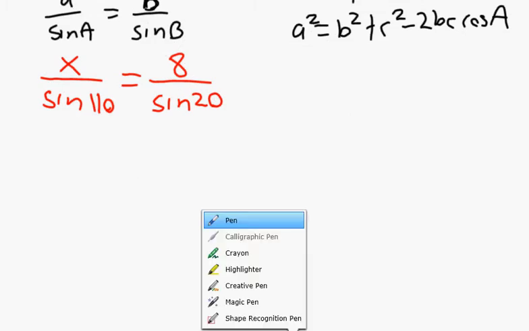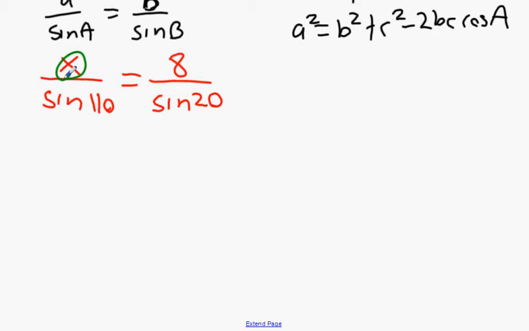Now, what is the step to getting the x on its own? If I bring the sine 20 up, I'm bringing it towards the x. You can do it that way, but you'll have to move it back down again. The sine 110. Where does the sine 110 go? Up to the 8. This is called what? This is called cross multiplication. Cross multiplication only takes place when there's an equal sign in the middle. Otherwise, it's not known as cross multiplication.